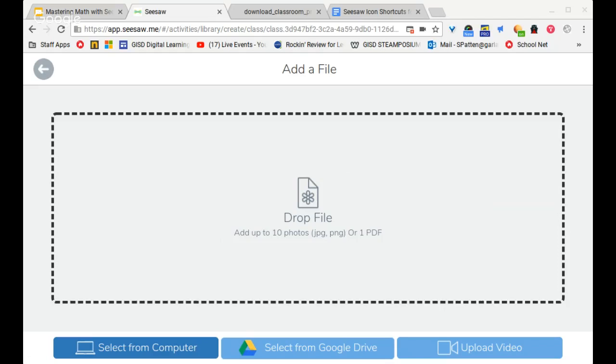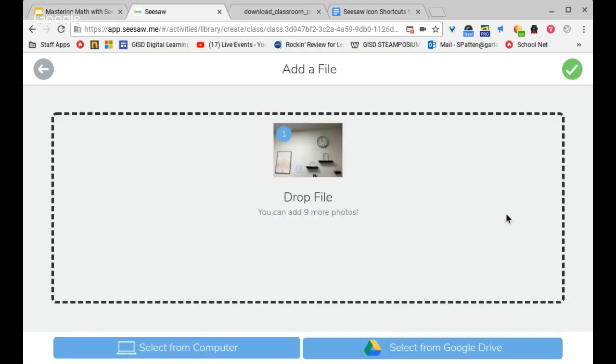It's just taking it a few seconds to come up. I took a picture of my office earlier, and so that is the photograph that I am adding from my computer. So you can actually add up to 10 photos, and then I'm going to click the check mark.